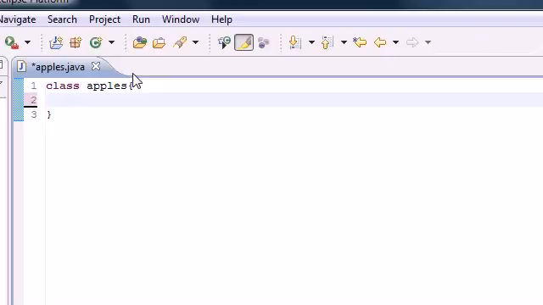Now, as promised, let me get to the basic Java programming, which you've all been waiting for. In Eclipse, once you create a class, it already starts writing some of the code for you, and it creates a class. Again, I know I told you guys in the last tutorial, but let me stress why a class is important. In Java, everything begins with a class. So if you don't have a class, then you don't have Java.